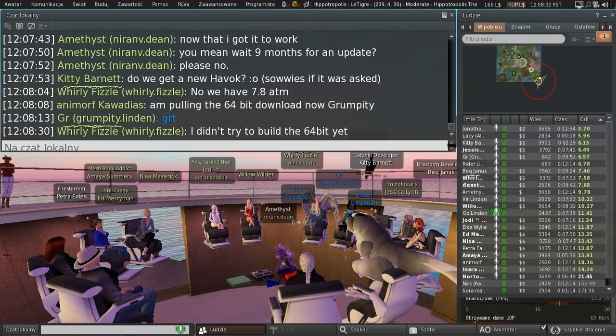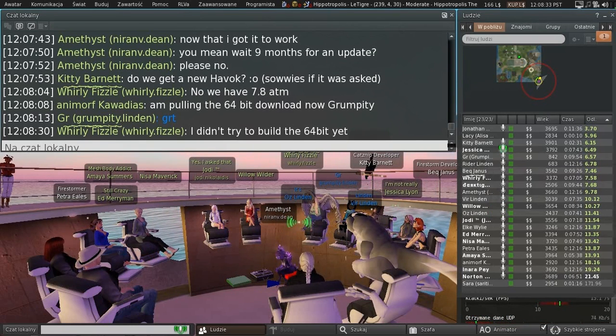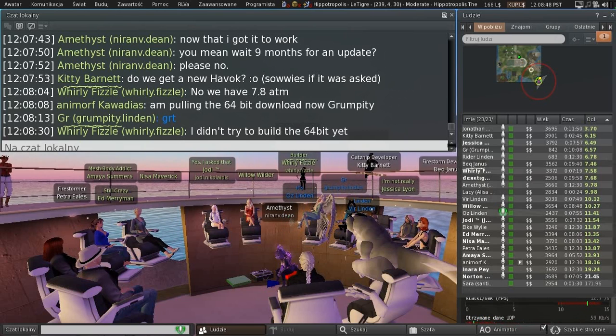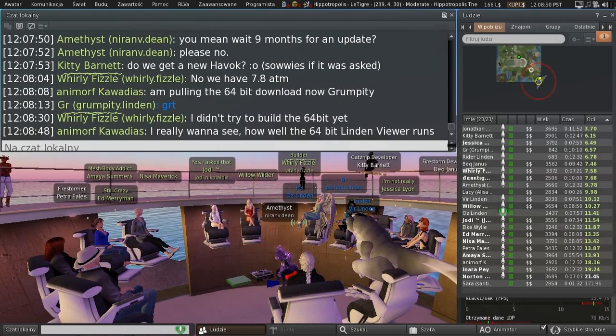Let's see. So those are the big things. The crash reporting may get revamped. The updating will get revamped. KDU is being added. And then, of course, there's looking for bugs. But I can't predict what those will turn out to be.